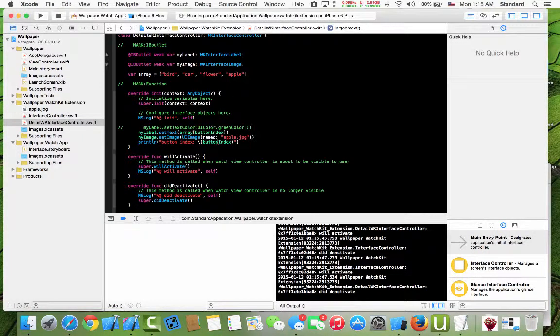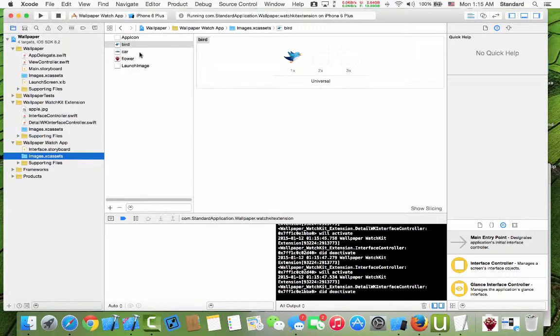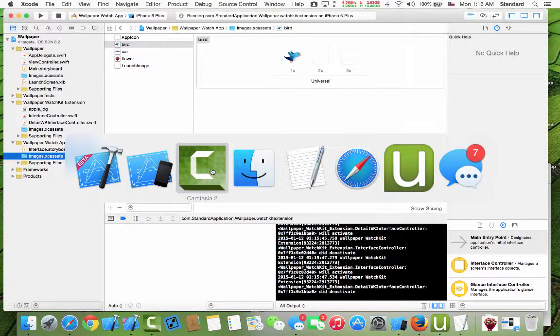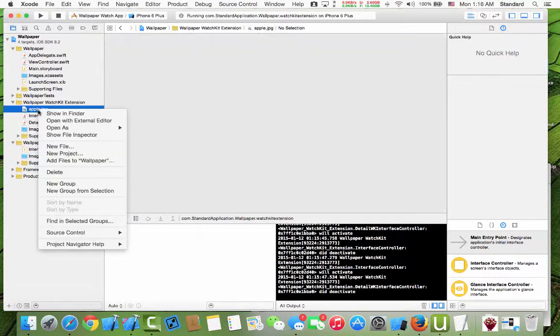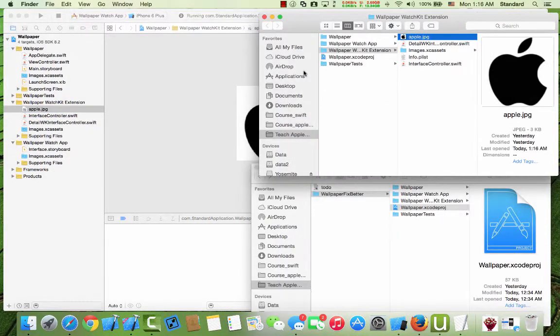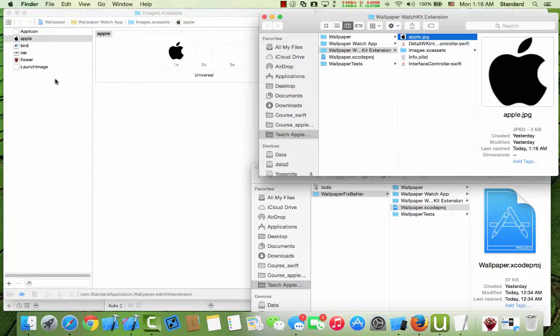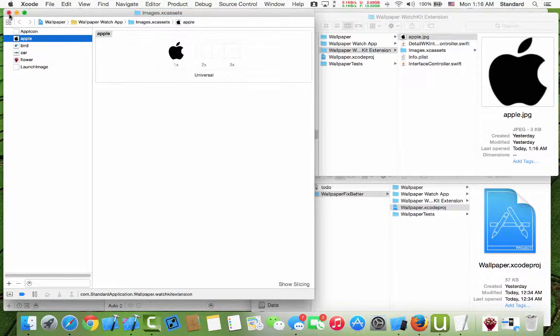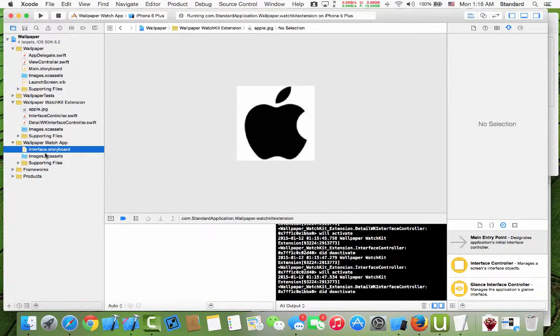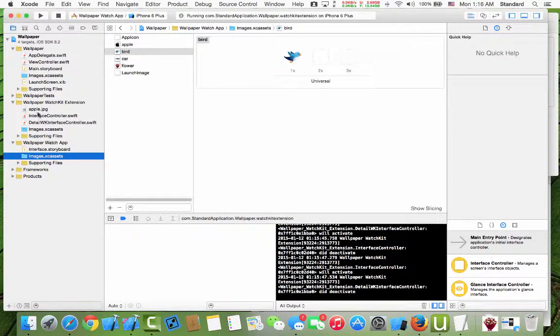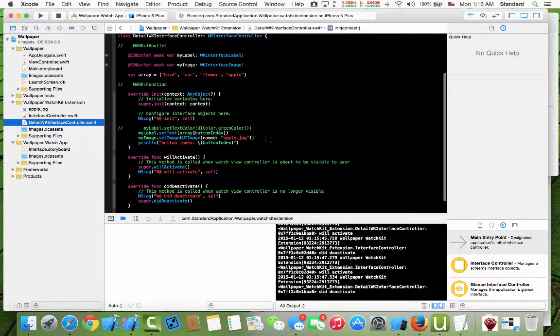Now we change the image. We can use the image cassette in here: bird, car, flower inside here. It's okay. Now we can put the apple inside it. So in Finder, image cassette, put it here. Okay. Now we change our code.